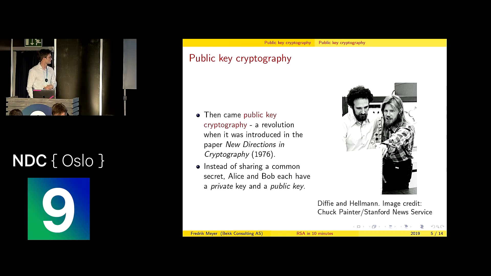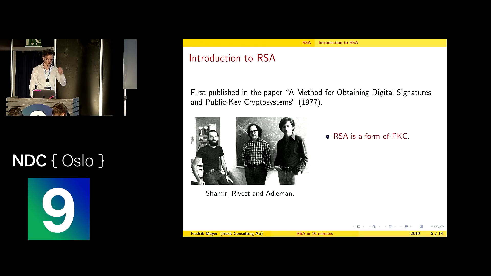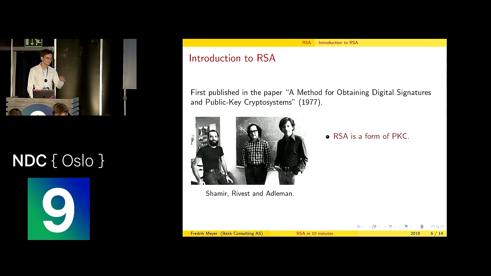In their original paper, they didn't know of any good ways to implement it — they just came with the idea and the terminology. So enter Rivest, Shamir, and Adleman the next year. They published a paper, 'A Method for Obtaining Digital Signatures and Public Key Cryptosystems,' which introduces RSA. It's actually a very readable paper with easy mathematics, so you should Google it. RSA stands for the last names of the inventors. Side note: actually a few years before, some British people discovered RSA, but they did not publish it — it was published in the 90s or something. So RSA should really include the initials of the British inventors too.